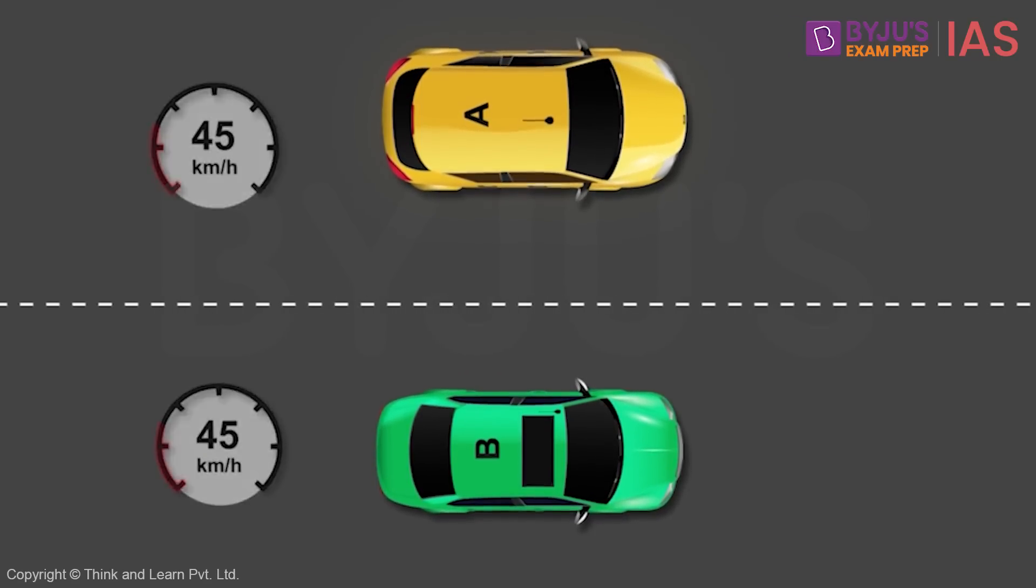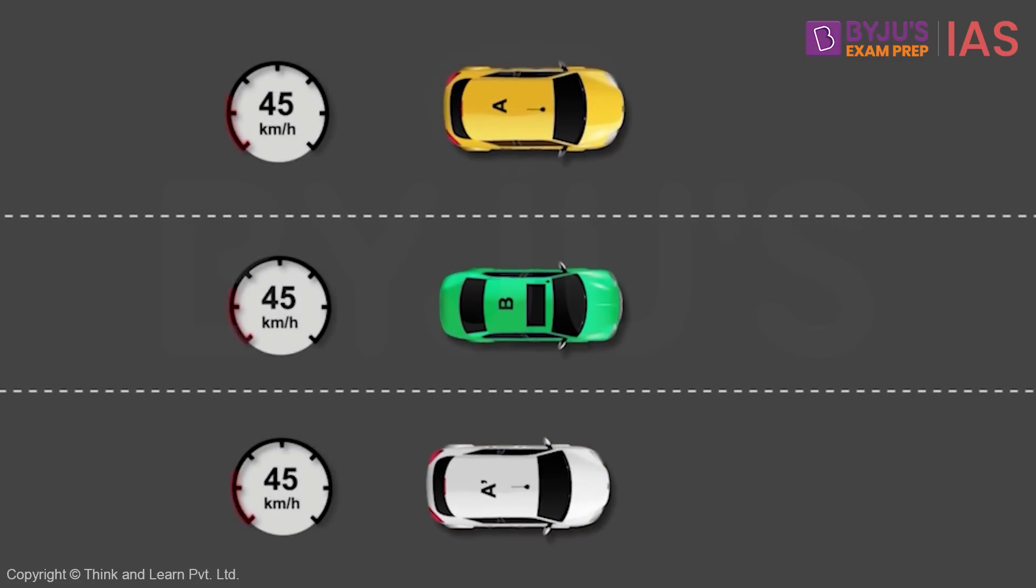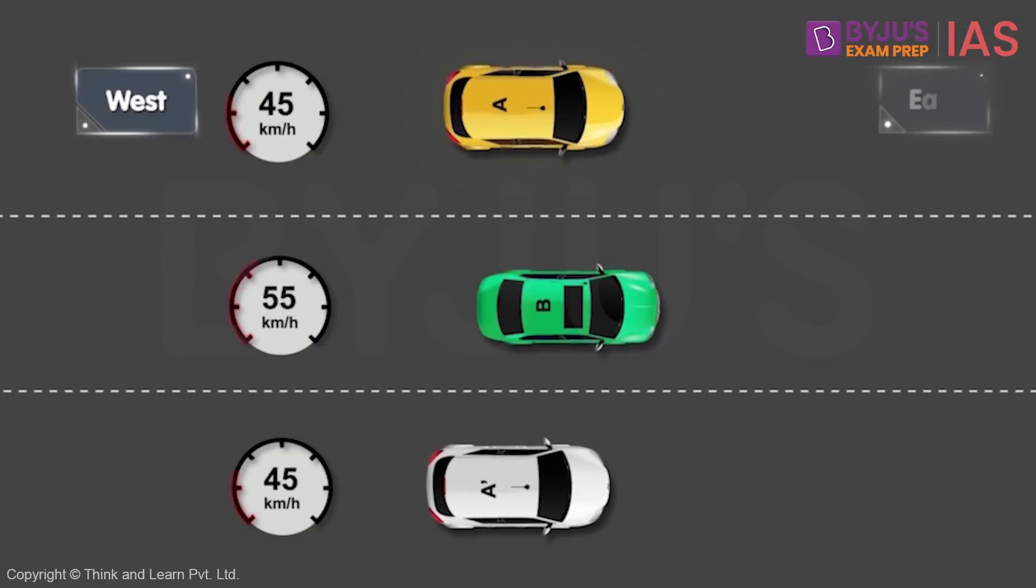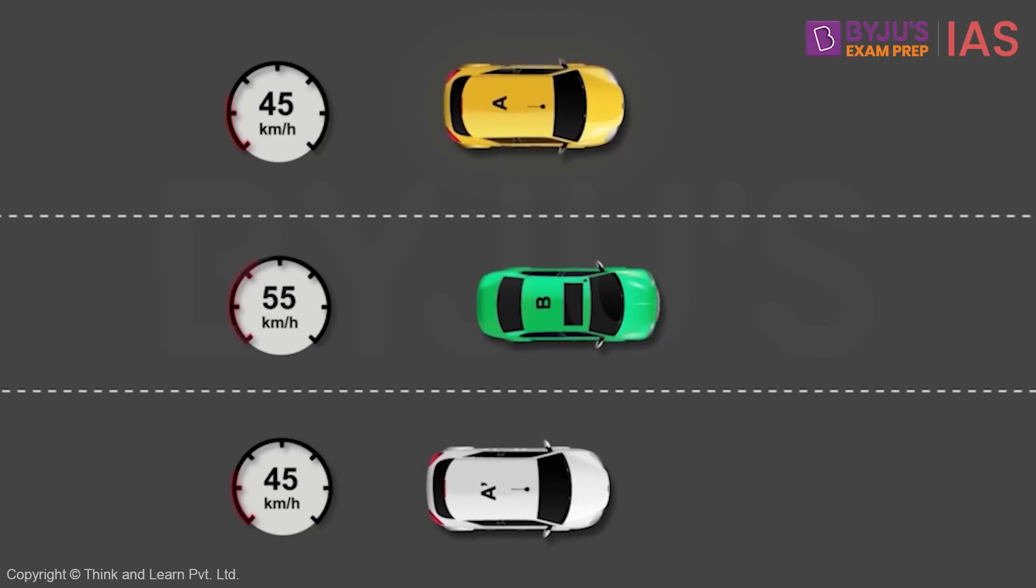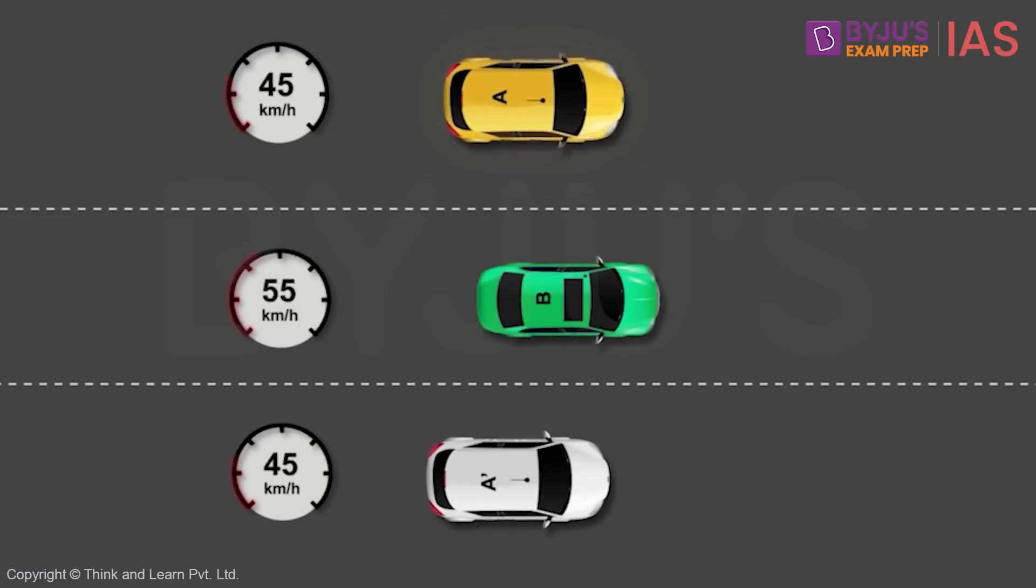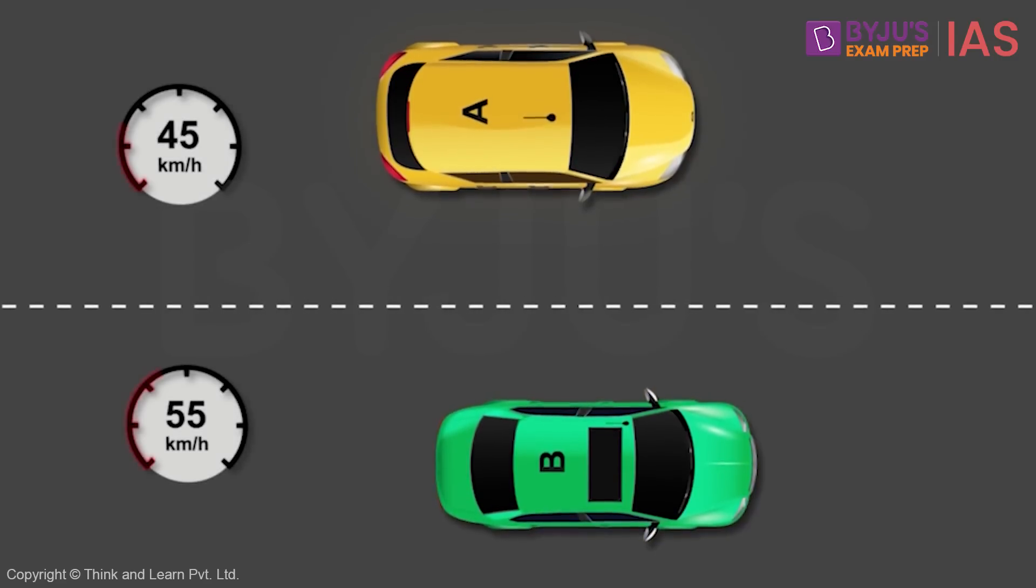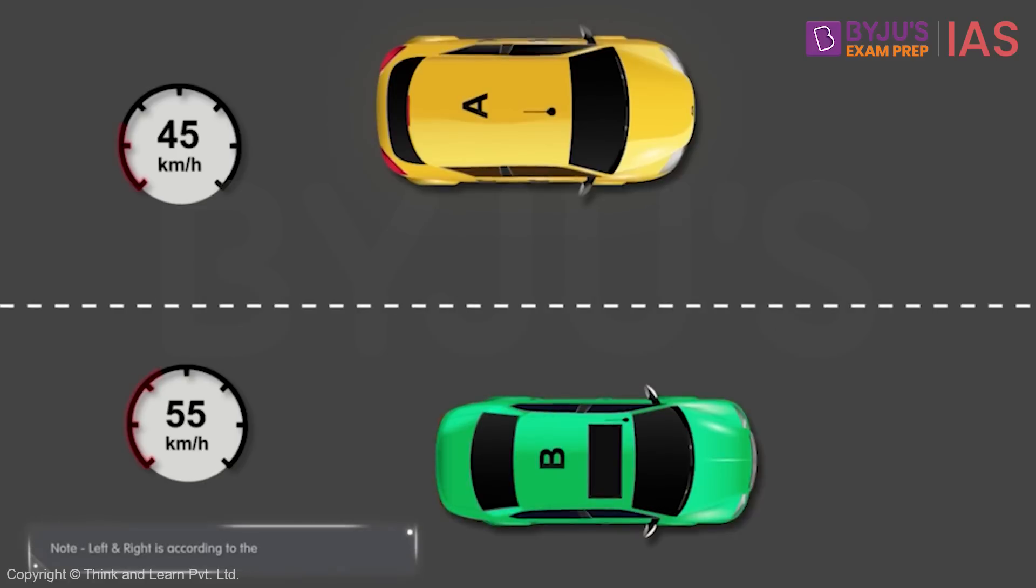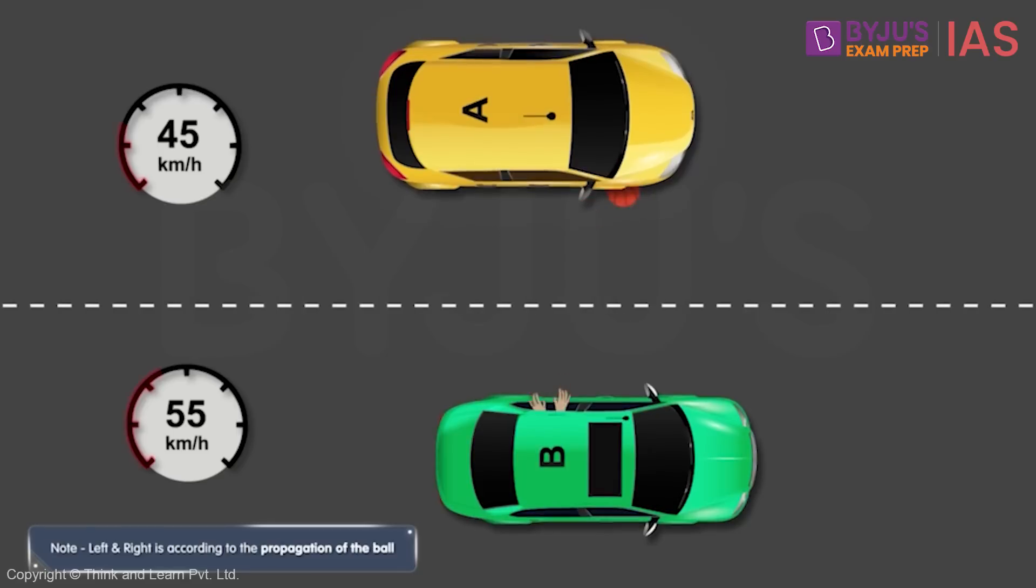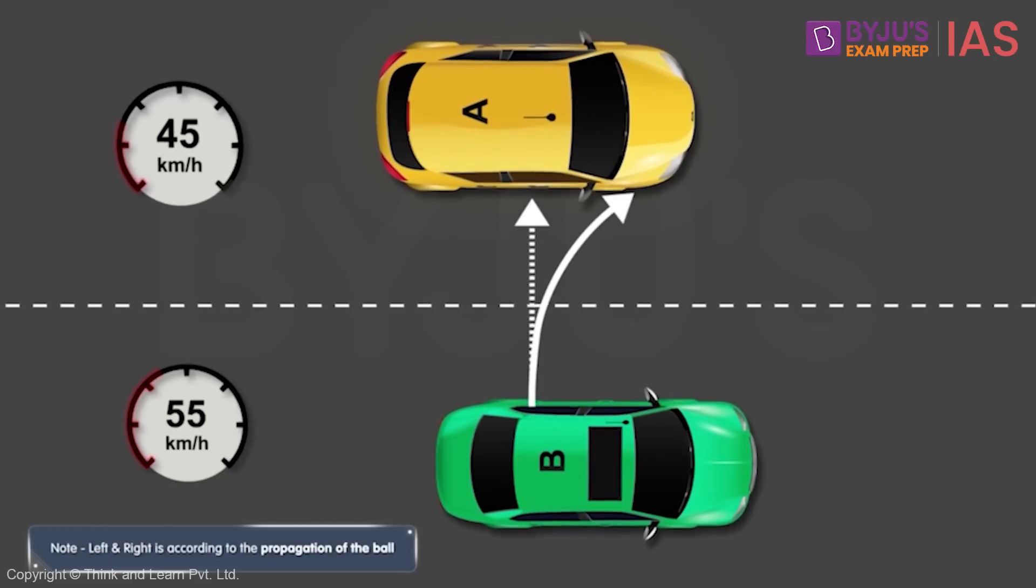This is because both of you and your friend are moving with the same speed. Now, let's give a small twist to the situation. Let's assume A and A dash have equal speed while B's speed is more than both the cars. And all three of them are moving from west to east. Now, we will perform a small activity in four different scenarios. In the first case, we will focus on car A and B. We know that car B is travelling faster than A. If you throw a ball from B to your friend in car A in a straight line, then what will happen? Would he be able to catch it? Well, no. The ball will appear to land to the right of your friend because he is moving slower and has not caught up.